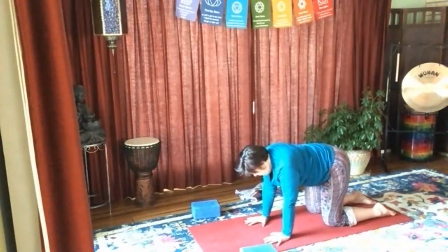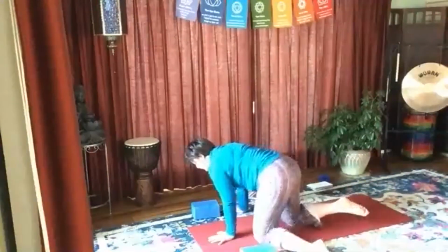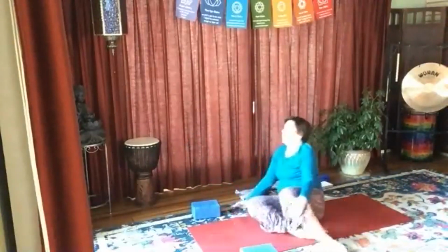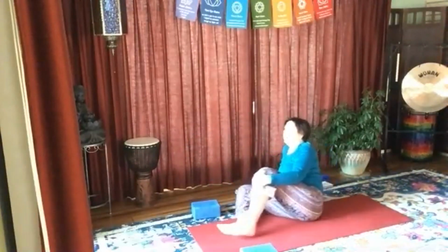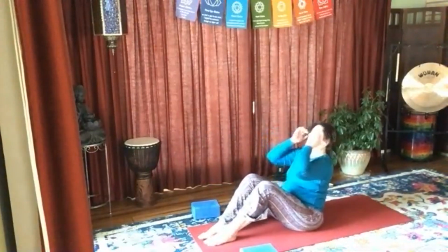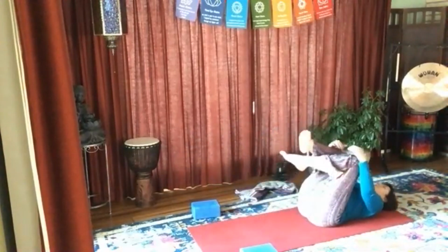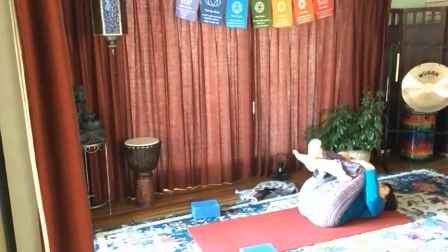So on the next inhale, we're going to find our way to lying on your back. And as you arrive on your back, take note if the body is wanting anything else. We have two more postures. We're gonna do a twist and we're gonna do Shavasana. But sometimes as you come onto the floor, you find that the body wants something else.